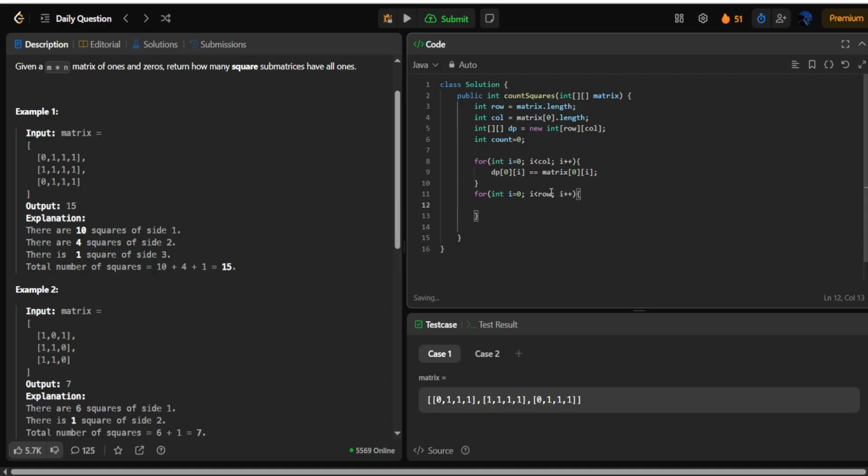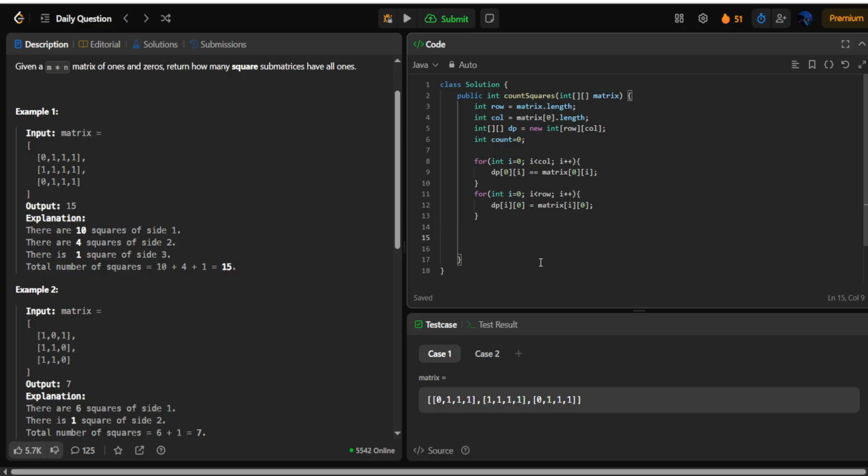Column wise we took 0 1 0 1, and row wise we take 1 0, so dp of i, 0 is equal to matrix of i, 0.